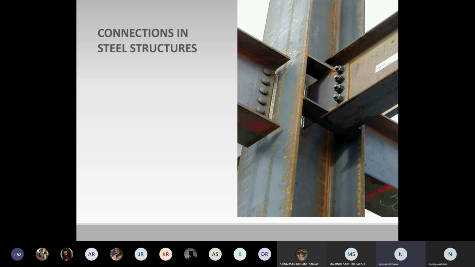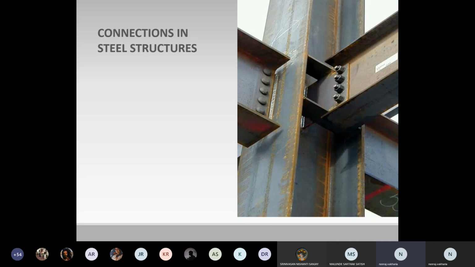The cost of structural steel is mostly structural, and steel structures consist of a major portion of connections as well, because the labor mostly goes into joining the connections and the material which is provided there. So it has to be considered as a safety or the economy of structure.